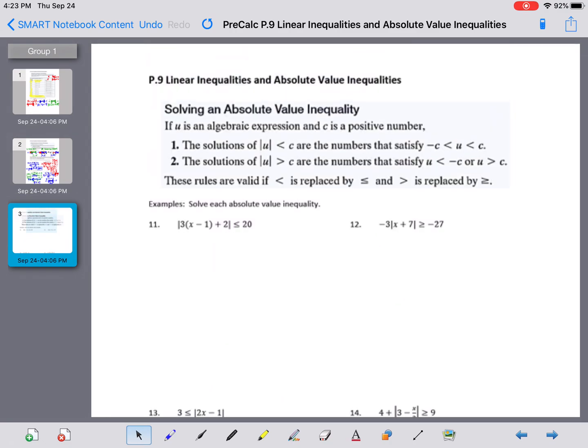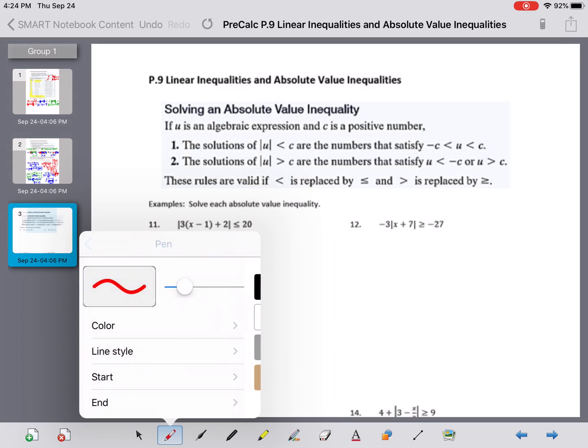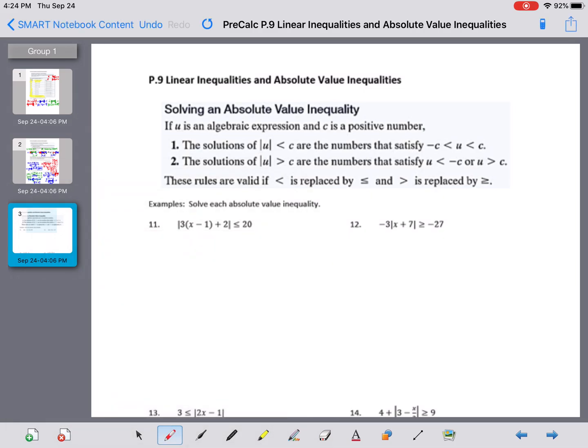Okay. Now we're going to add absolute values into our inequalities. And once again, if you remember from P.7 when we solved absolute value equations, we have to do a split and give 2 different answers. Well, that has a new challenge when you put an inequality sign on there instead of an equal sign. So a couple little things to help you hopefully remember this. We have the choice of our absolute value being less than a number and being more than a number.